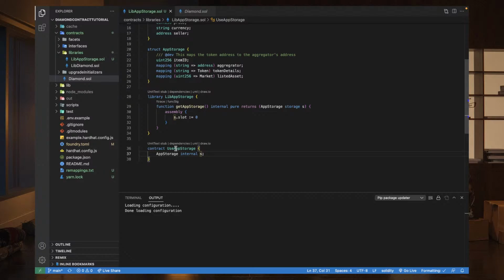So if you want to use app storage in a contract, you just write app storage internal s. That s is setting the slot position to 0.